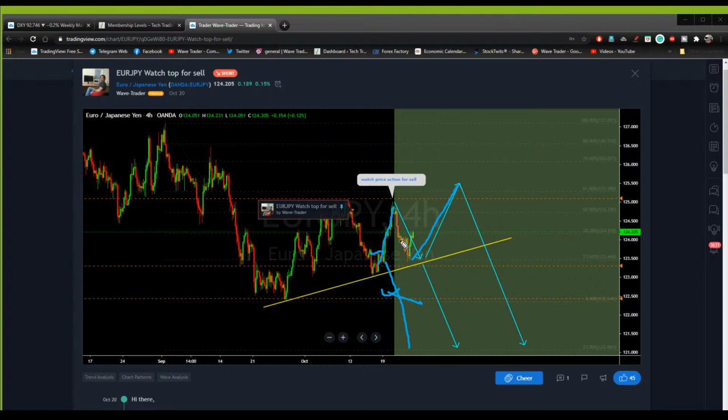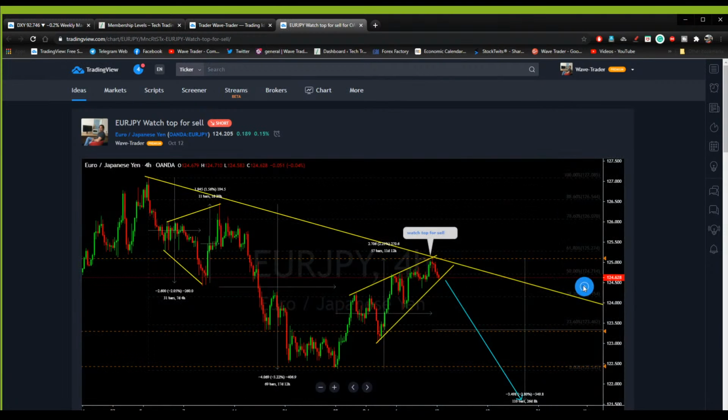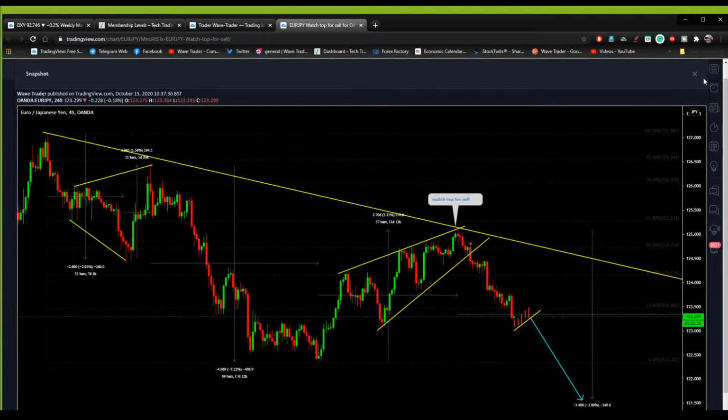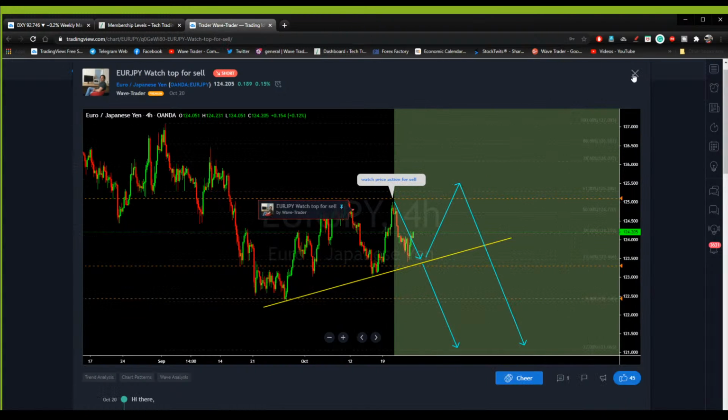We didn't see that next leg. This is the last week analysis. We were expecting it to continue to go lower and that flag to continue lower, but we did not see continuation of that flag, so it went higher again back to the top. So for next week, same analysis: go back up for another leg, or keep dragging lower.